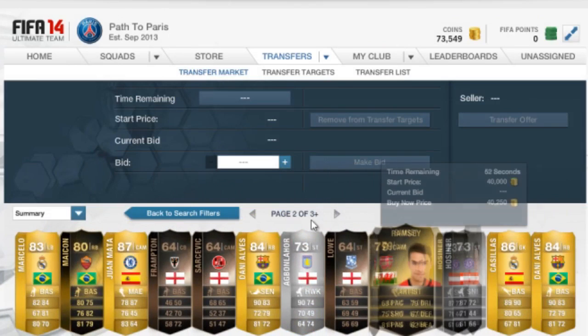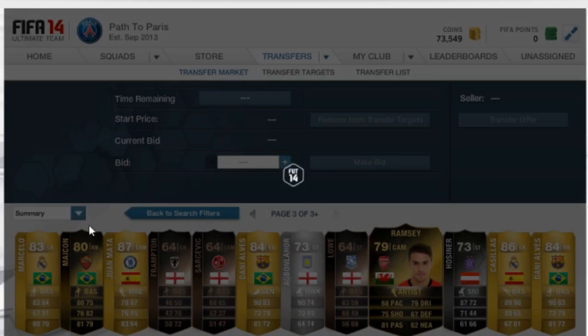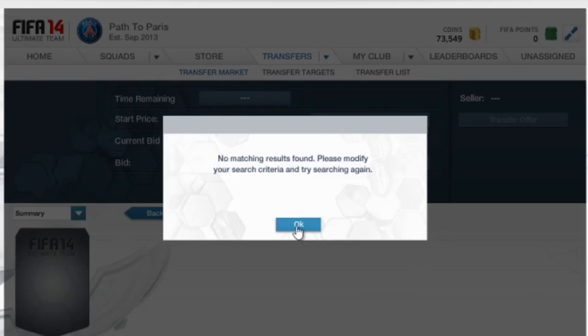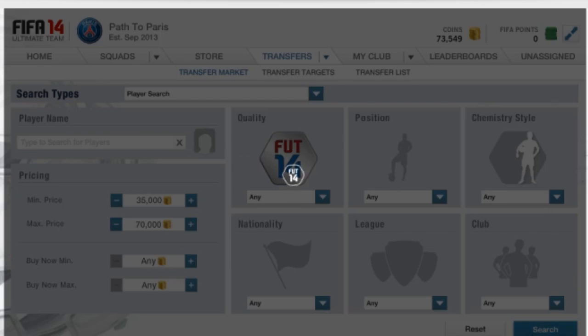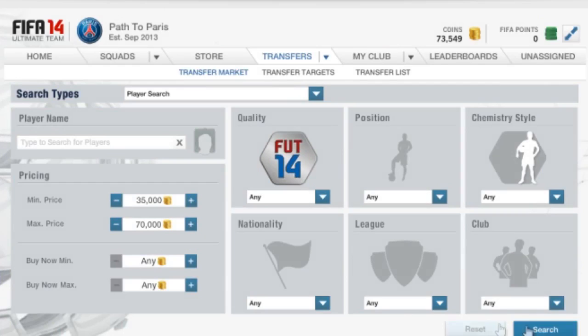And then after this, all I would do is spend the last 73,000 coins by putting a min price of about 35k and a max price of about 70k, as I only have 73k left, and then do exactly the same just for a lower priced player. I was having a little bit of trouble with my browser, so I didn't end up finding anything. I will do a little bit more trading to make sure I spend that remaining 73k later on today.